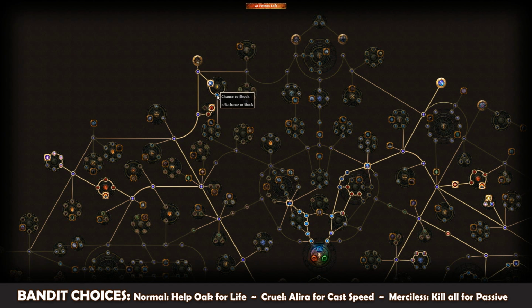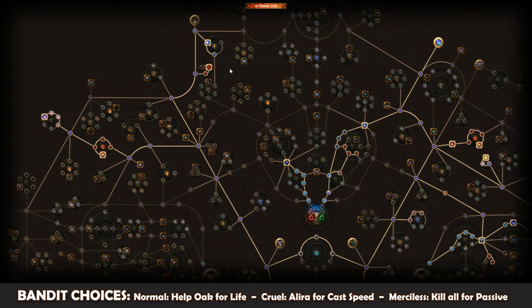This gives 20% chance to shock, and this makes Arc much more effective, and it makes your Totem much more effective as well. This is actually a huge boost to DPS, although it won't change your tooltip DPS. It means you're shock stacking monsters much more often and dealing more actual damage in the end.